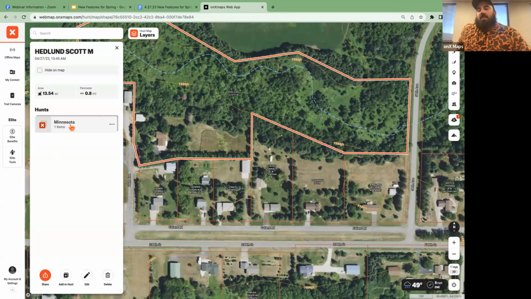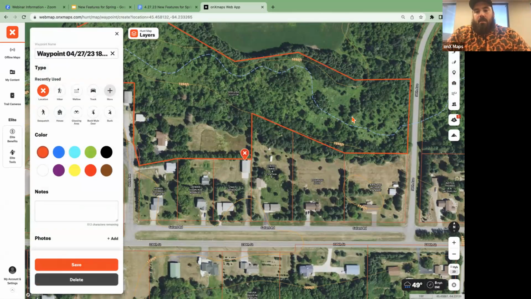And it becomes like a folder. On my computer here, these are called hunts. We're kind of in the middle of changing the name of folders to hunts potentially. So if you're seeing something different, it's not a big deal. They're functionally the same thing. But this then acts like a folder where I can mark a waypoint. I'm just going to place this one and save it.